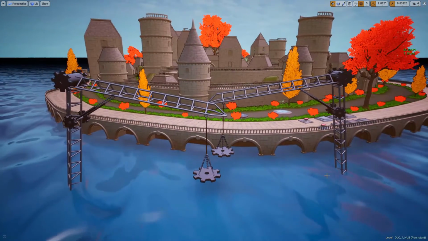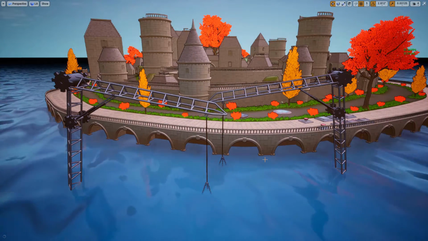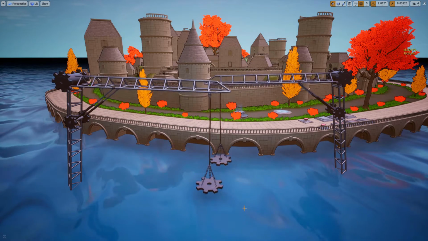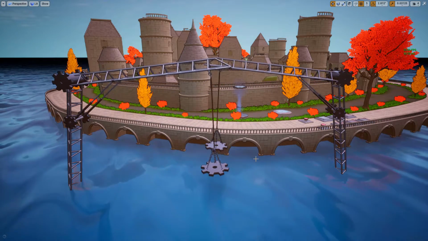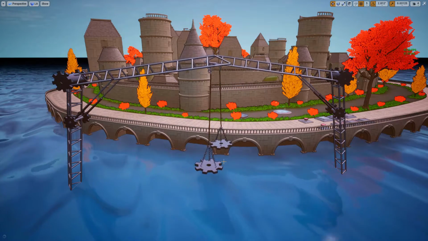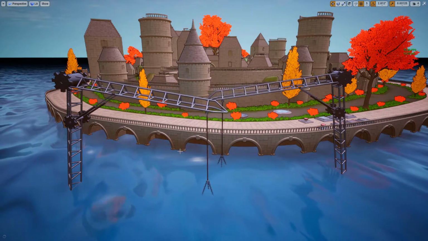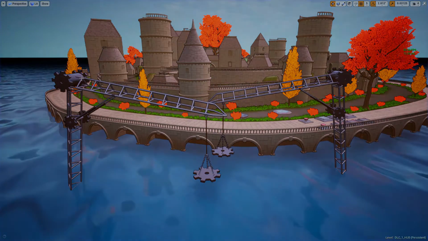So, if I just quickly simulate the game, you can see that the crane will go up slowly, raising the cogs up, which are physics based. So when the player actually jumps on them, their cogs will go side to side. Let's have a quick look at how I've set that up.